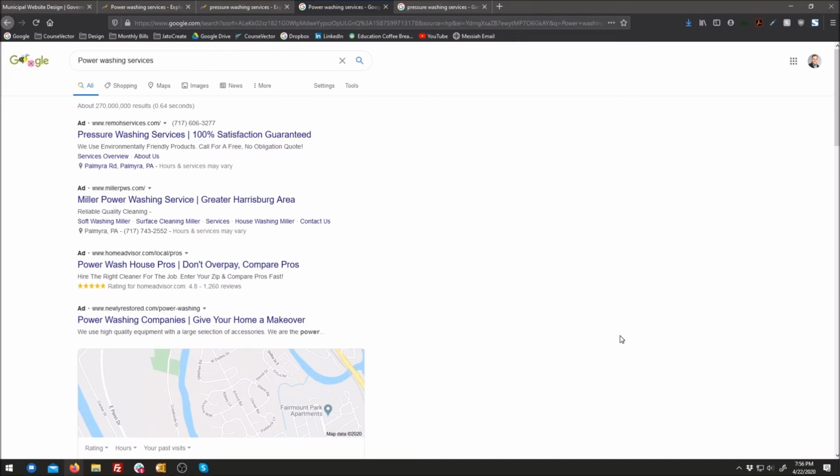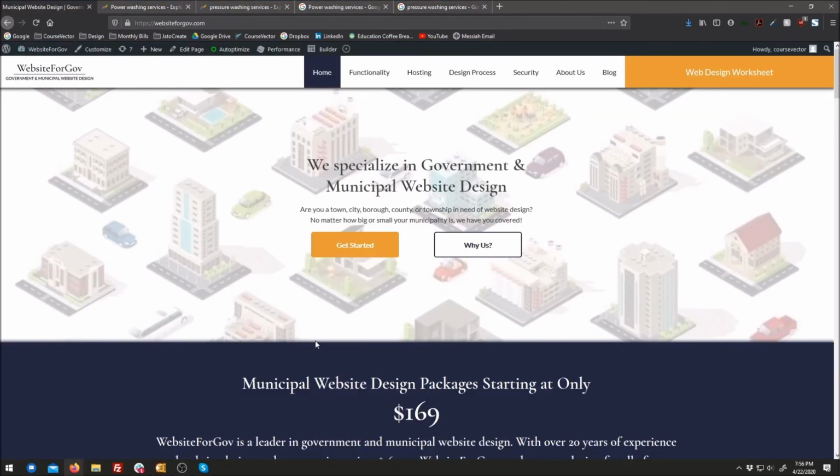We use a whole bunch of different tools when we do keyword research that run through all this for us, essentially, that give us what we call a keyword effectiveness index. It's called KEI. So we have those tools available to us. Most of them are paid. So you can either pay for those services yourself, or if you need some help there, reach out to us. Be more than happy to run a couple keywords through some of our tools for you to help you out and point you in the right direction. So that's keyword.